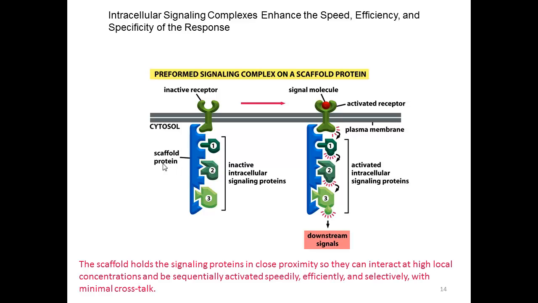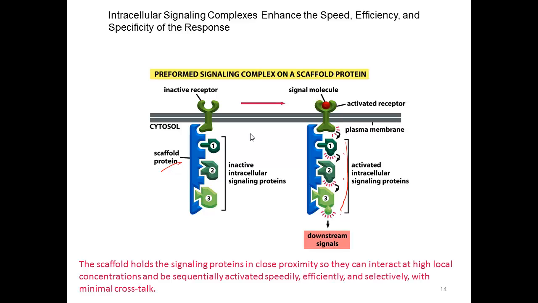This slide examines in a little bit more detail scaffolding proteins. They have two primary functions. One is holding signaling intermediate proteins in close contact so that when a signaling molecule binds, these proteins are activated. You don't have to wait for diffusion. The relays can occur very quickly, and so you have a speed and efficiency associated when a scaffolded protein is organizing signaling protein intermediates in the correct order, close to one another, so that a signal may be transported very quickly.